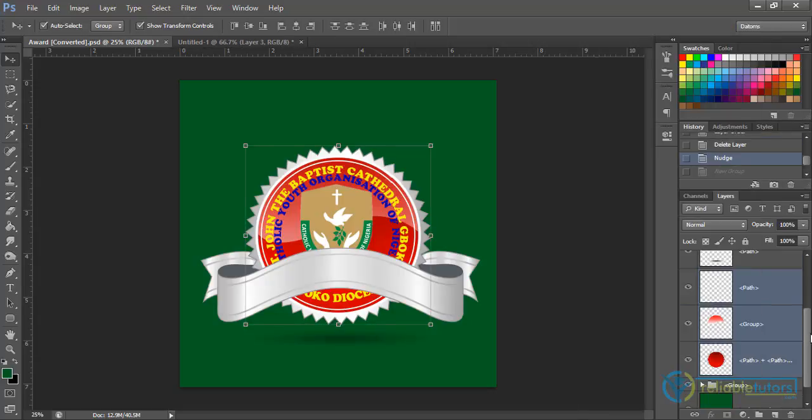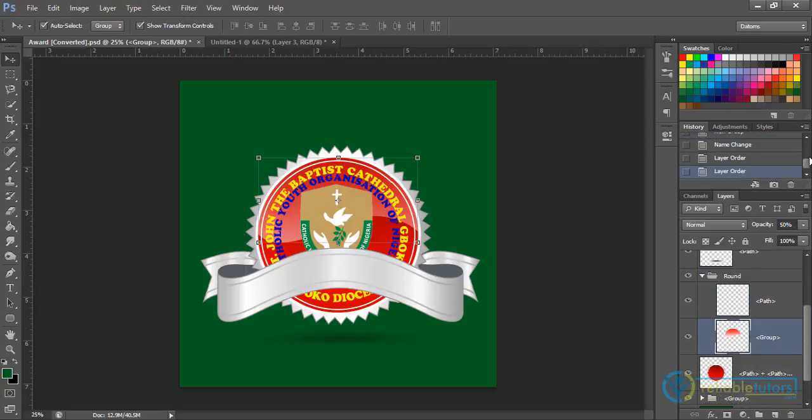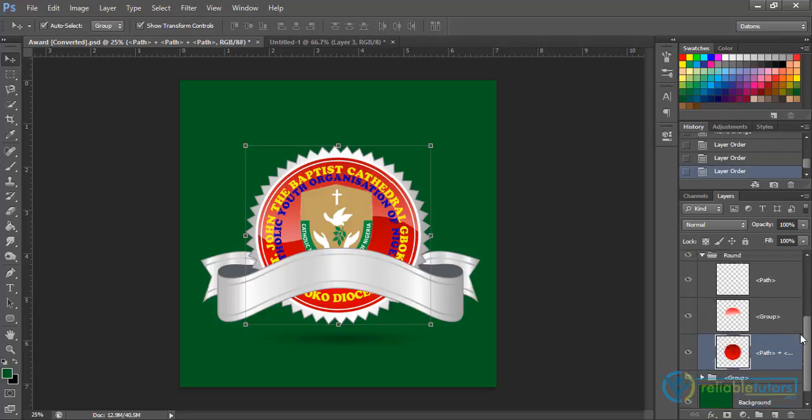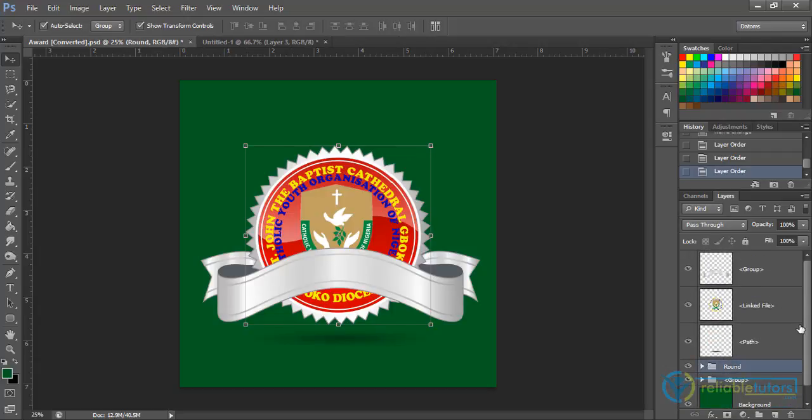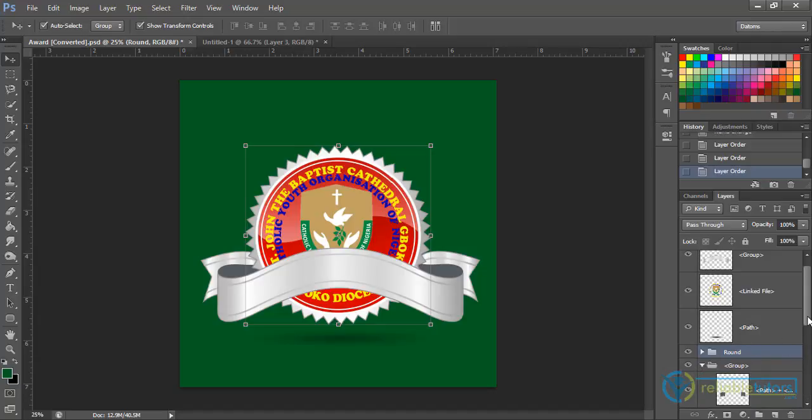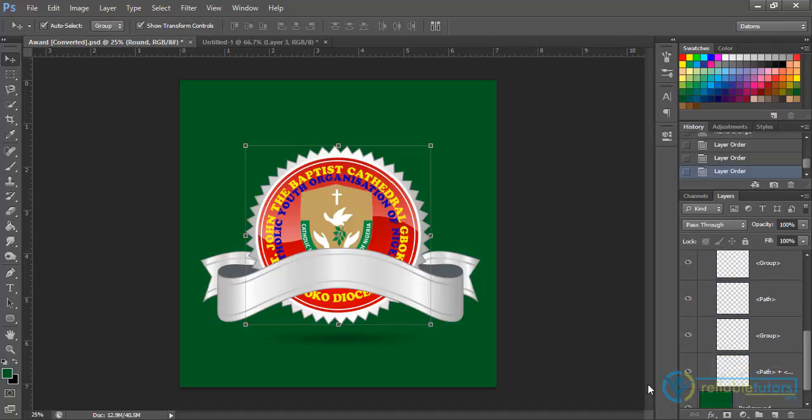Okay, now another thing you can also do in Photoshop is to merge layers, and to do that, to merge layers in Photoshop, you quickly select the 2 layers you want to merge. Now, I have another group here, and in the group I have a few layers. Now I want to merge the part and the group. Let me quickly rename that to stripe 1 and stripe 2. Call this stripe 1.